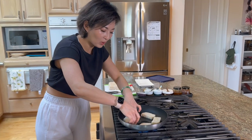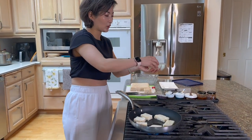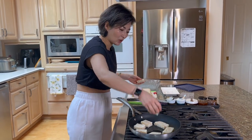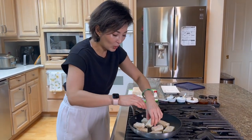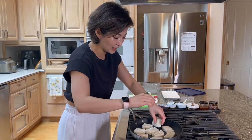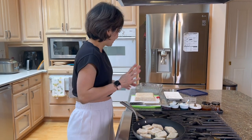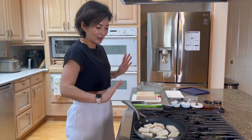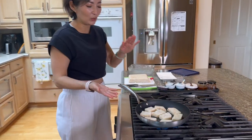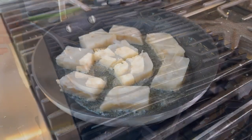You just want to warm it up, and you want to make it golden brown on the outside, and that's all you need to do. Don't crowd it too much if it's the first time you do this yourself and you make it as soft as mine. This is a little crowding, but I'm kind of experienced, so that's okay. Otherwise, when you flip it, you risk breaking it.